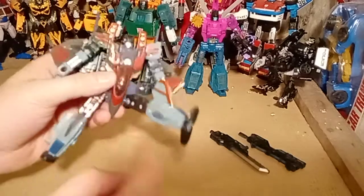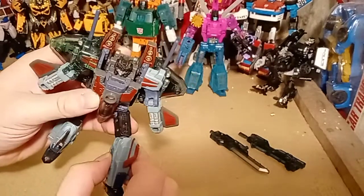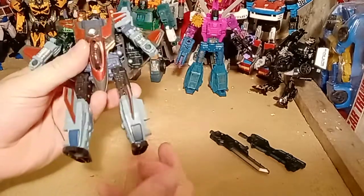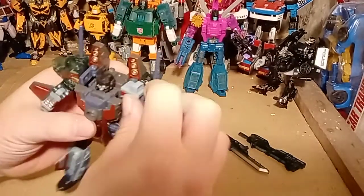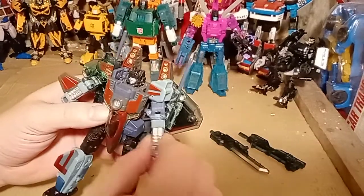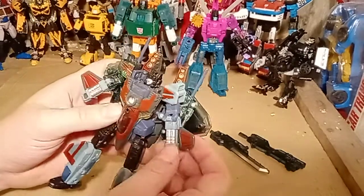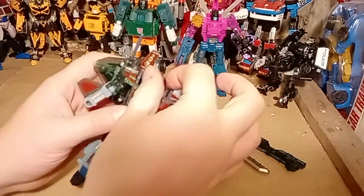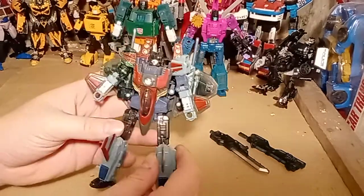Ball joint in the hip, knee, and there's a swivel. Toes open and closed, but that's for the vehicle mode. Hinge, which is kind of hindered by this whole backpack piece. In and out, there is a swivel, and there's a 180 rotate there. And the head will turn side to side. I'm not sure if it'll do a 360, but I don't care.